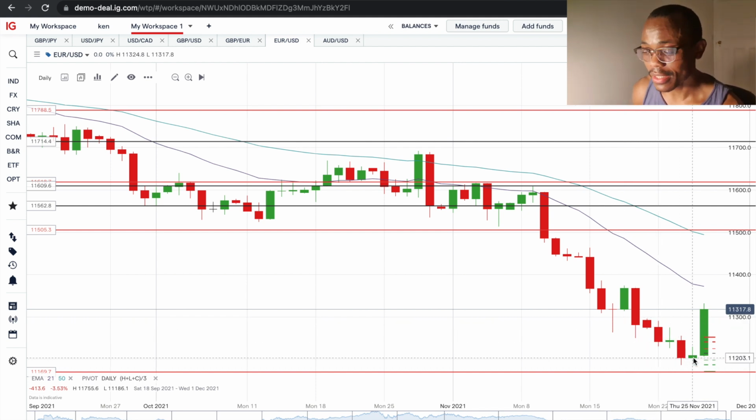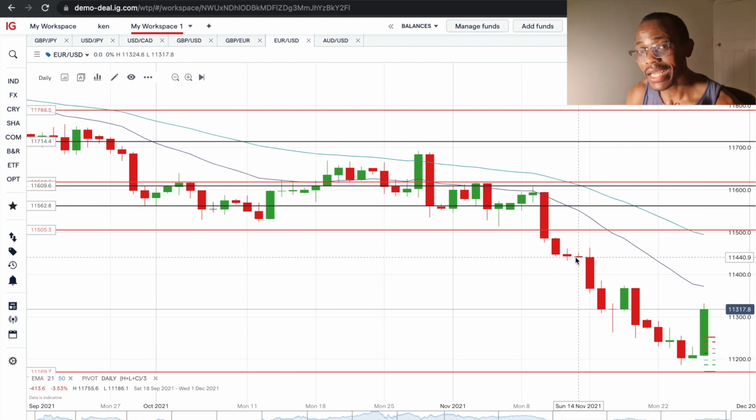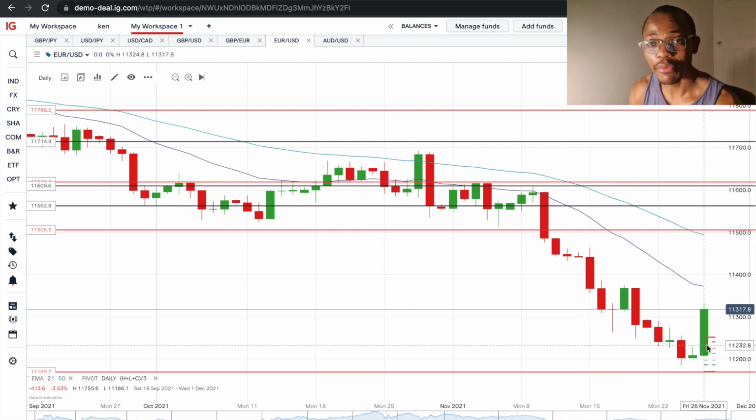It gave a small inverted hammer on this particular day. So you can see there was a very big bearish move on the 24th, then a small inverted hammer on the 25th, and then a very bullish move on the 26th of November. Good. So now you know that the major trend of the market has been down, but something is happening right now. What's happening is that it's going back to the moving average, or it's going to find a breather. It's taking a step backwards. The market is retracing. So you know this is a retracement and not an upward movement.